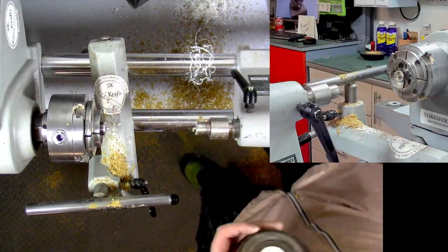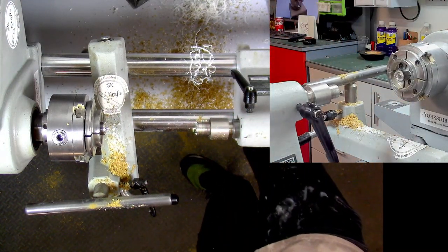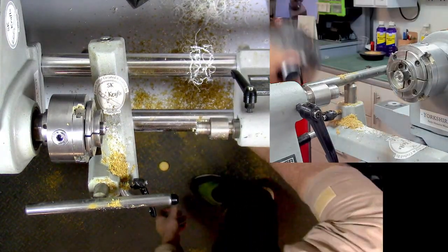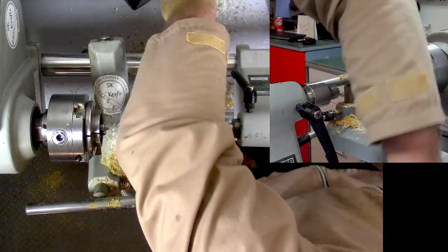So, I think that'll go in a chuck like that, but there we go. Only glued in. It was nearly down to where it was anyway. So it's just a plastic disc.